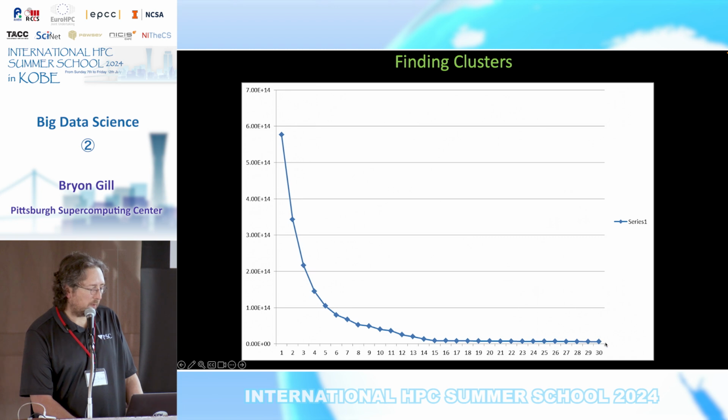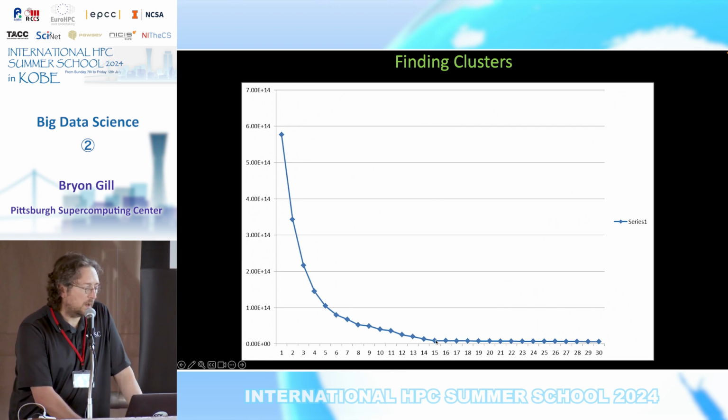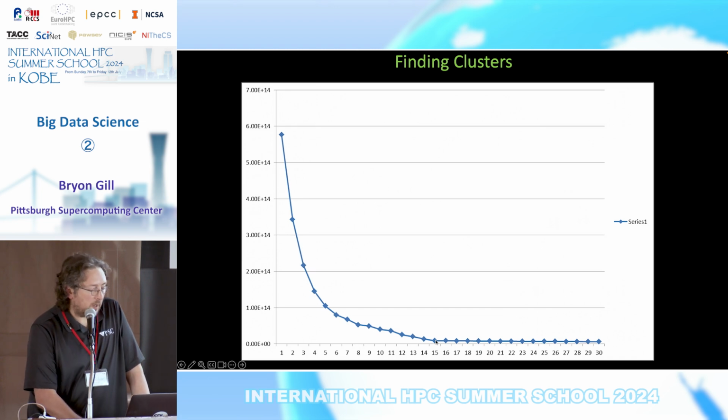And you might think, well, why can't we just go with 30 clusters? Why don't we just take as many as we can? And the answer to that is that at a certain point, you get what we call overfitting. You can think of it as, well, we've got 1 point for each cluster, which doesn't actually tell us anything. It doesn't tell us how anything is grouped. So it kind of defeats the entire purpose of the exercise. And we're going to find that that continues to be a problem long after we're able to look at the results in a simple 2D graph. We get to this point and we say, well, that's a pretty good guess. So we're going to make some other attempts at working with that.